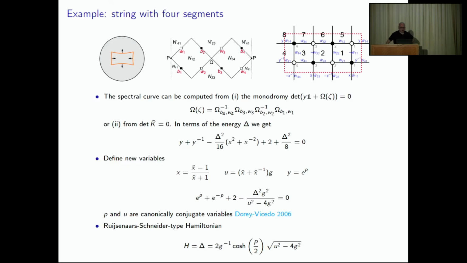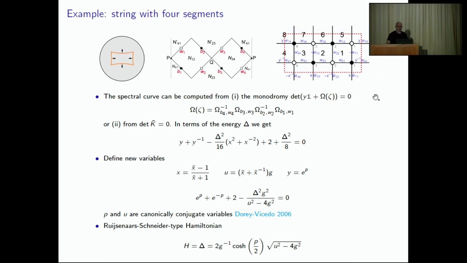Okay, so here's the calculation. It is really very simple. Here's a picture of the string again, and here's the worldsheet. These two dashed lines are identified. So this is the tau direction, that's sigma. And this P point is the same as that P point. On a generic time slice, you have 4 kinks or 4 string segments. And on the right-hand side, you see the brane tiling. It has 8 squares.